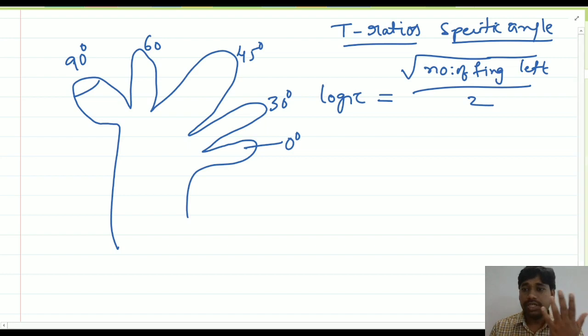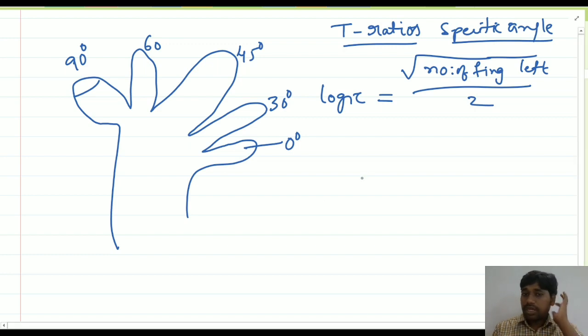My dear students, I hope you understood what I am saying. We have 5 fingers. First, remember their angles in the anti-clockwise direction: 0, 30, 45, 60, 90. If I open this finger, what is this? This is 45, the middle finger. If I open this, it is 60. If I open this, it is 30. If I open the thumb, then it is called 90 degrees.